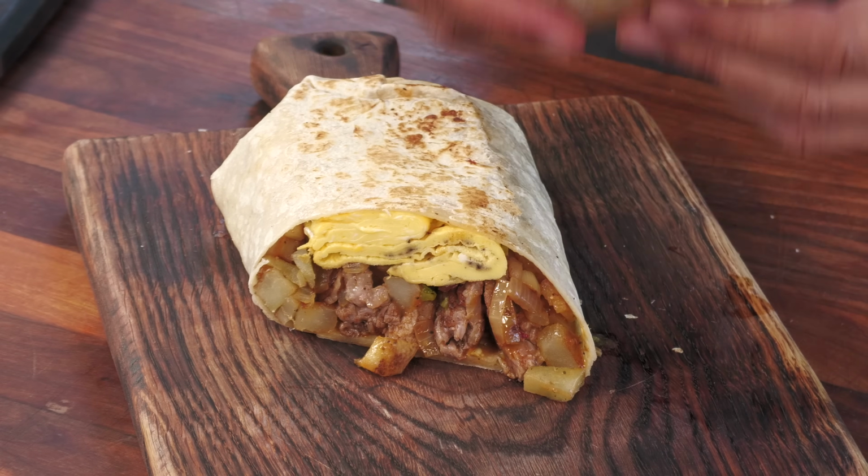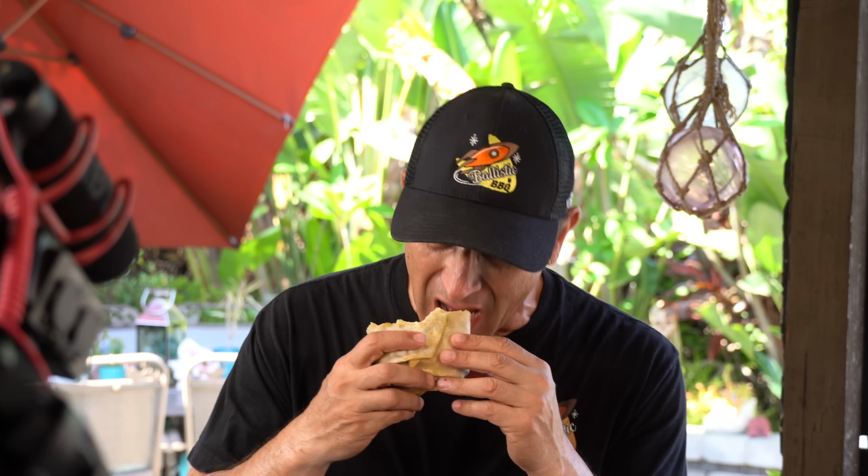I love Mexican rice, but I don't want it in my burrito. I think it's just more kind of filler than anything. This is just breakfast in my hand. You know, I could drive down the road eating this thing. This is awesome.